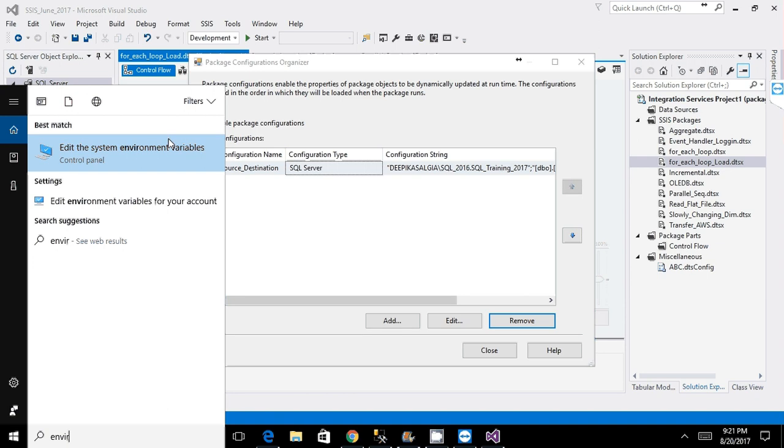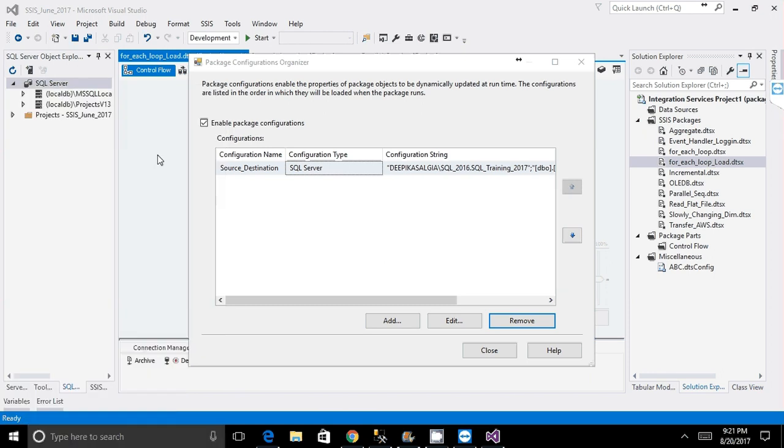Okay, I have it on the same machine, so I don't need to go onto another server, because my server is the same machine. So I'm going to go in here and set the environment variable. Each dev environment, test environment, and prod environment should have the variables created, and each will be pointing to the server name and the database name where the configuration file exists. Does it make sense?